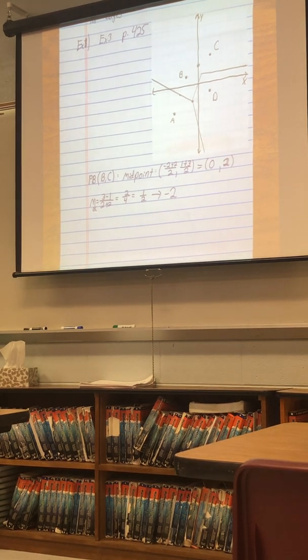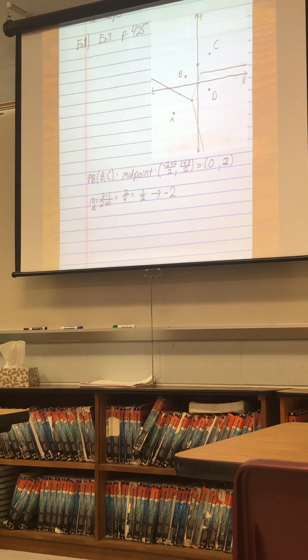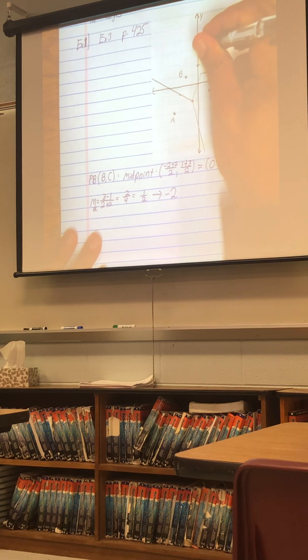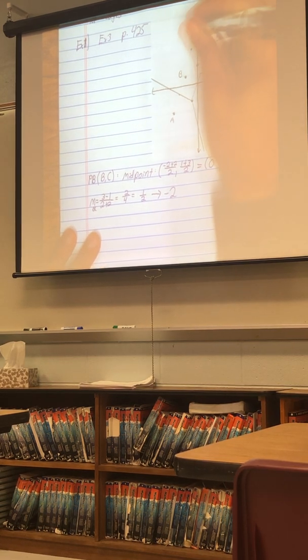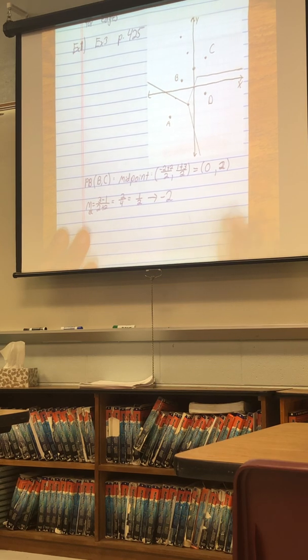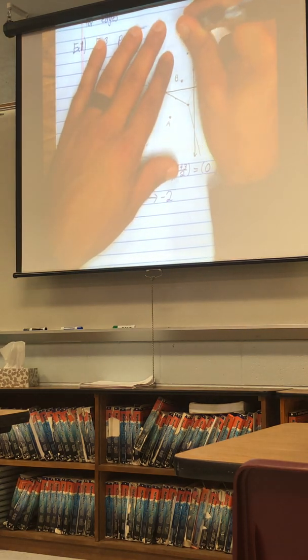Okay? Now here is the one cool thing that I have found to help you guys out. Normally we need the slope and another point, right? And then we'd have to plug it into point slope form and go. The way this book teaches this is plot your midpoint and just start counting the slope from there. So there's no reason to actually go back and plug this into an equation. So the slope of -2 over 1 means to go up 2, to the left 1. Now what else do I need to do? Down 2 and to the left 1. You mean right or left? Right, I'm sorry. Yeah.